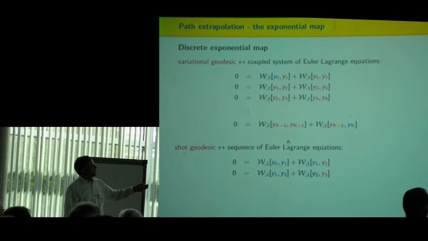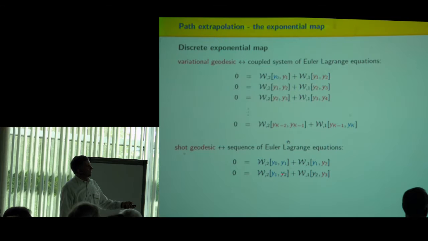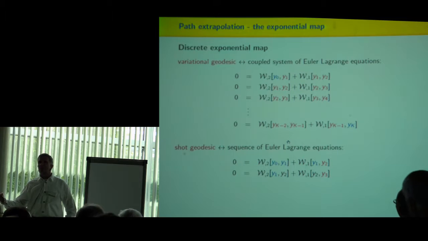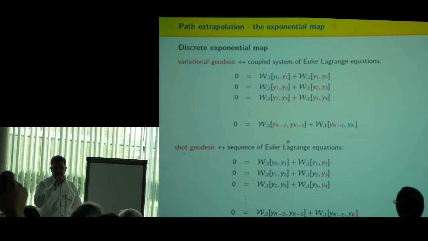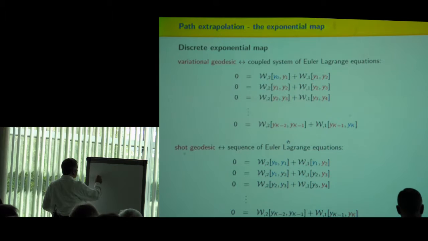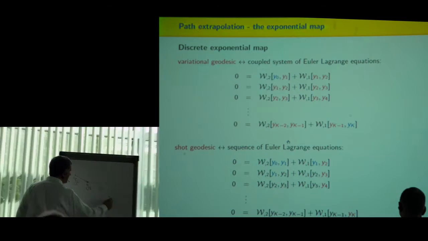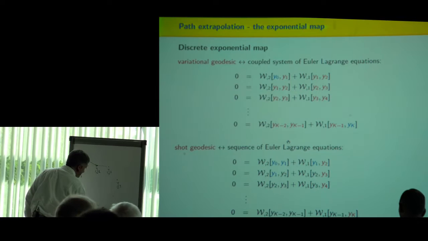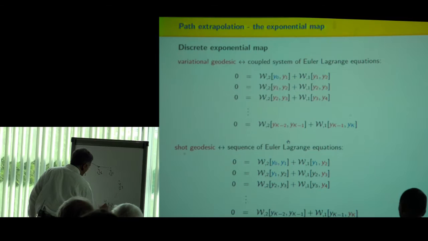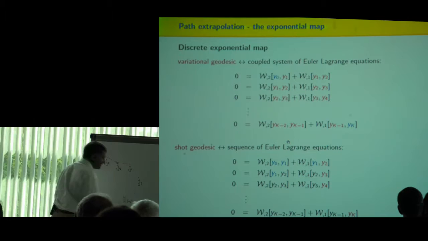Then we jump into the second equation. y1 is given, y2 is now given, and y3 is the unknown. Now we go one step further, again solving a nonlinear system, and so on. Basically, y0, y1, initial discrete velocity. Now we compute y2, given y1 and y2 we compute y3, and so on until we get to yK minus 1 and yK minus 2, and from this we can compute yK. So this is discrete shooting, much simpler because we are in this discrete world.